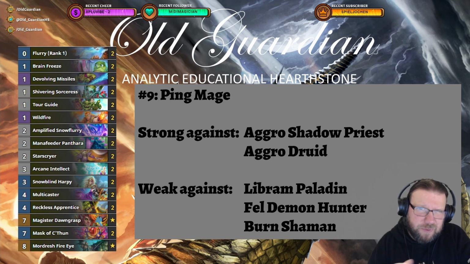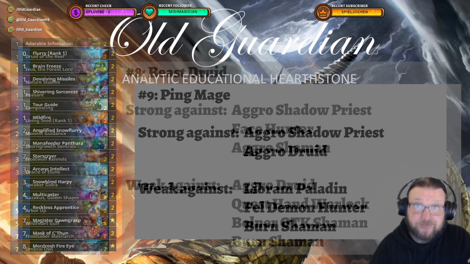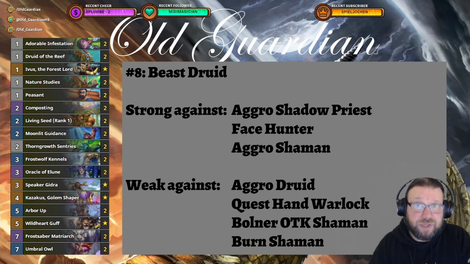I've been worried whether Ping Mage is really going to last, because it has of course been around since the start of the expansion, but it hasn't really been performing that well. But right now it seems to have stabilized at a reasonable level, and looks like a reliable deck to climb with. Number 8 on the list is Beast Druid, and I think Beast Druid has a lot of potential.